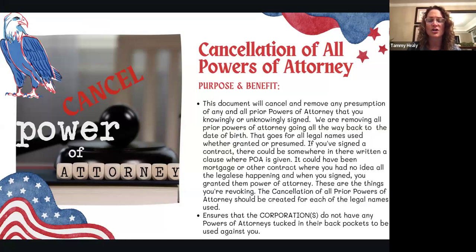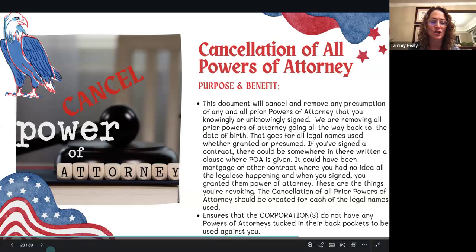If you've signed a contract, there could be somewhere in there written a clause where power of attorney is given. It could have been a mortgage or other contract where you had no idea of all the legalese happening, and when you signed, you granted them power of attorney. These are the things you're revoking. The cancellation of all prior powers of attorney should be created for each of the legal names used. It ensures that the corporations do not have any powers of attorney tucked in their back pockets to be used against you.